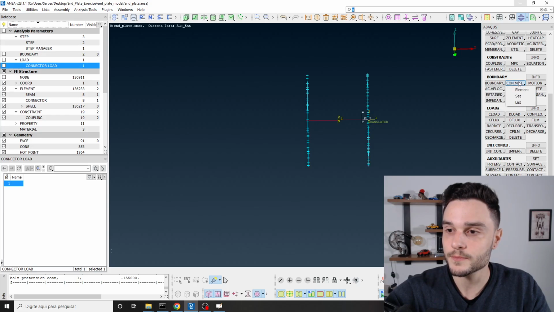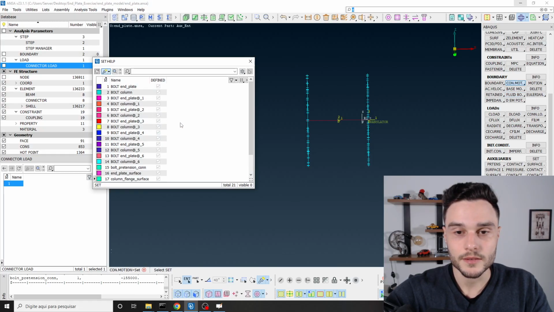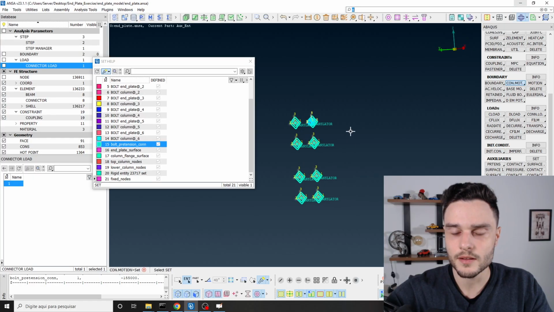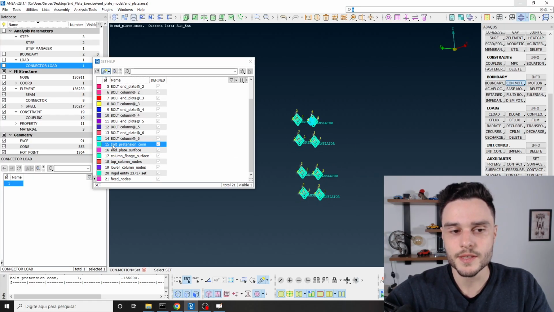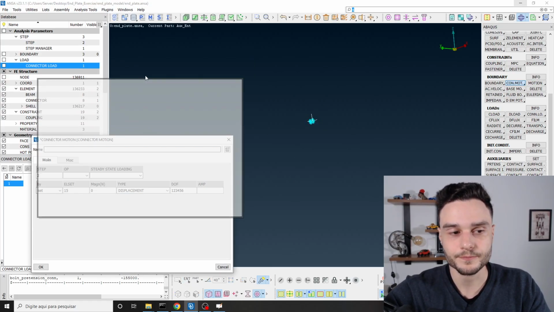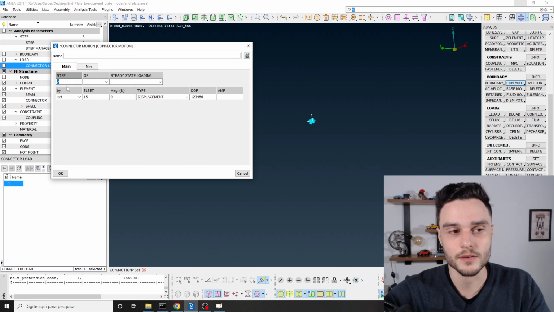Left click and hold and select set, because we have a set with all connectors. And then let's scroll down, and this is the set, bolt pretension connector. This set has all connectors. This is the set that I have used to apply the bolt pretension. So double click on it, and then this is going to be applied in the second step on this element set. And in here, we are going to select fixed.